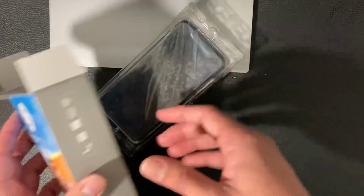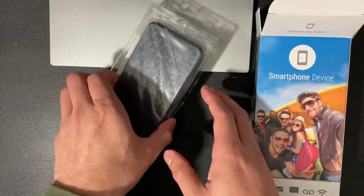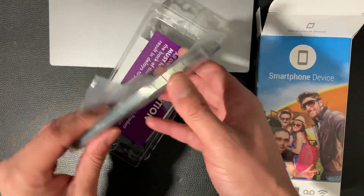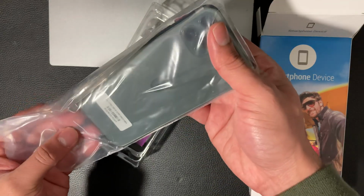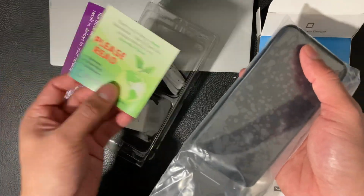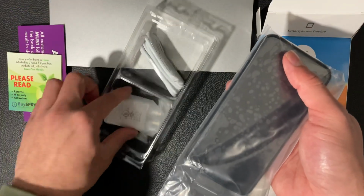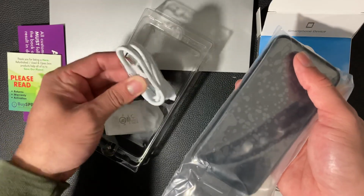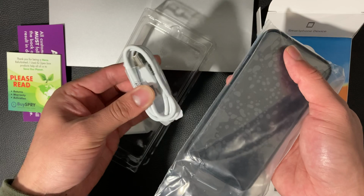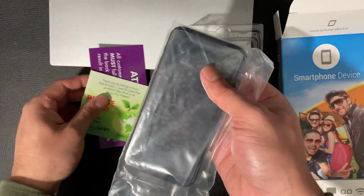So here, as you can see right now, I am going to unbox it, leave this box aside here, and then take a look at what we have in the content of the box. So as you see, this is the iPhone 11 Pro here. And we're going to be looking at the other stuff that we have. So we have, as you can see, this is the seller. This is a popular seller on eBay and Amazon. And then here we have the chargers. Of course, I believe this is the USB-C or the new fast charge, I think. So we're going to leave that aside as well here. And then, actually, let's move all this stuff aside so we can go ahead and actually take a look at the phone. So here's the wrapper.